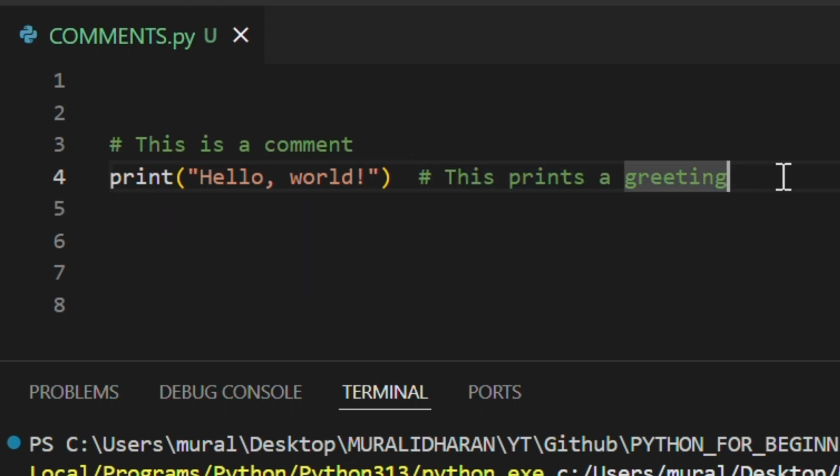It is used to describe what the line of code is doing. Here you see, this prints a greeting. This comment is used to describe what this code is doing. So that's it for single line comments in Python.